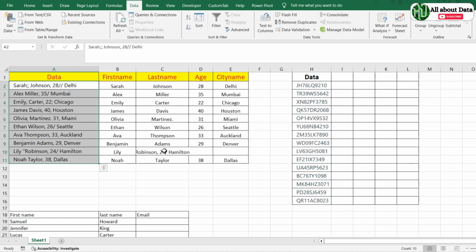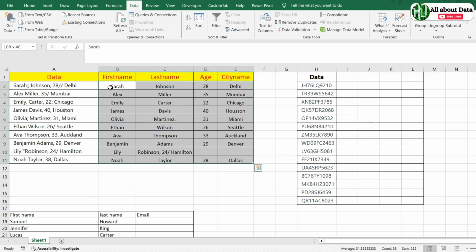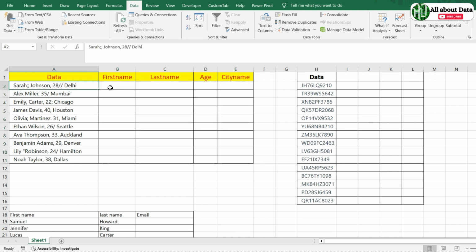All right, so there is one problem over there. As you can see here, Lily Robinson 24 Hamilton doesn't get separated, because there is a double quote over here. For these kinds of things, I'll first delete all this, then reselect the whole column.